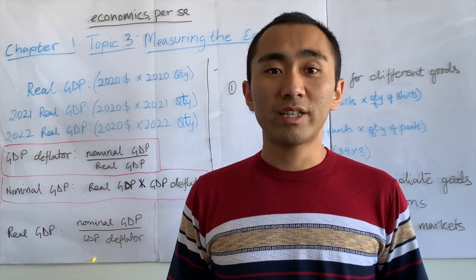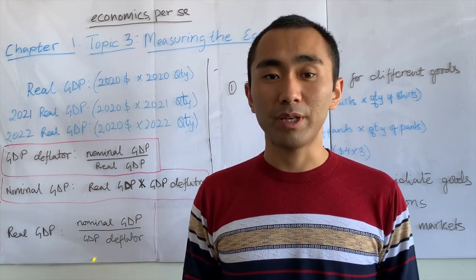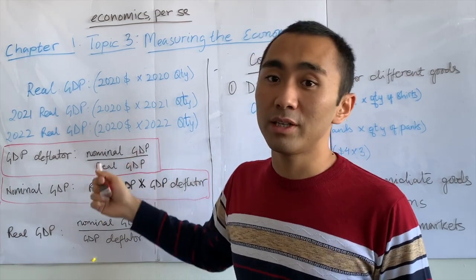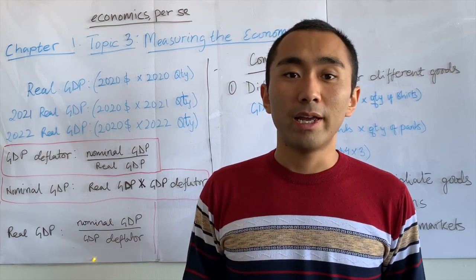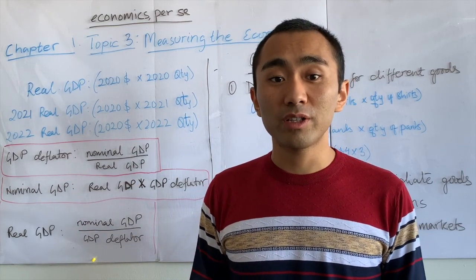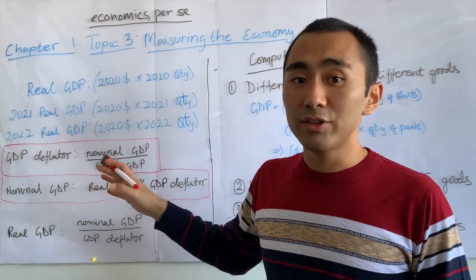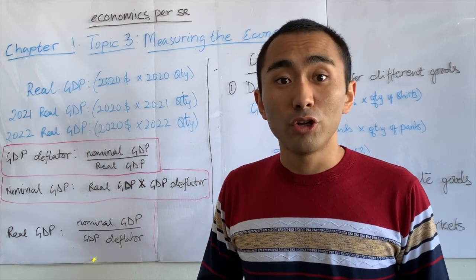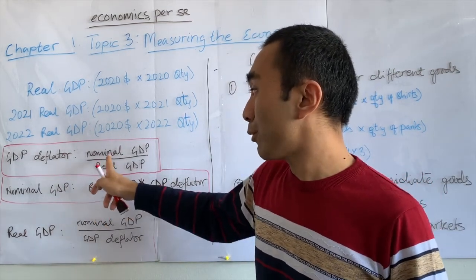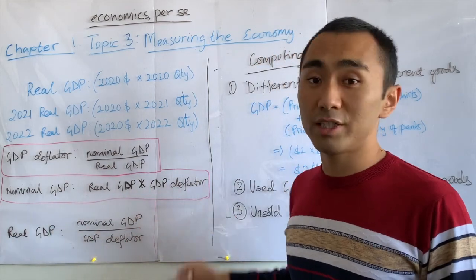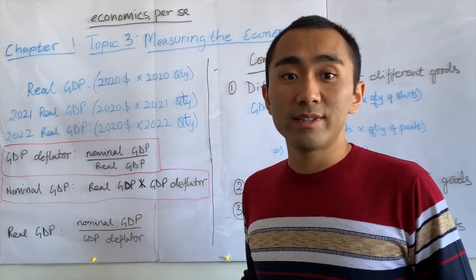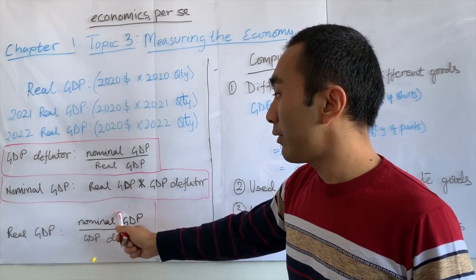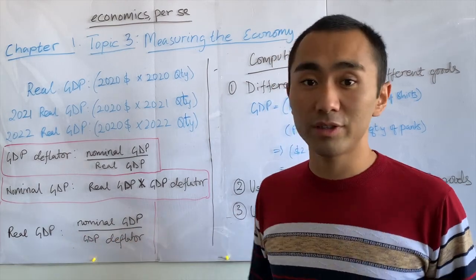When we have the nominal and the real GDP, we can calculate something called the GDP deflator, which will show us what is happening to the overall price level in the economy. The GDP deflator is basically the ratio of the nominal GDP to the real GDP, and we can get various information from this. In this form, we can measure the price of output relative to the price in the base year. Nominal GDP can also be obtained from this, which would be real GDP times the GDP deflator. In this form, we can see the current value of the output of the economy. And then real GDP here would be nominal GDP over the GDP deflator.